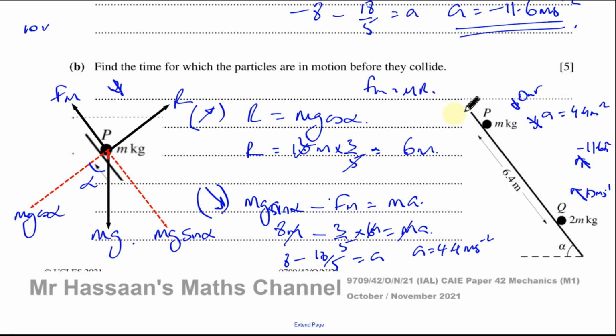So this is a bit of a long-winded question, actually. I don't know if the examiners intended it to be like this in the beginning, but it's a very tough question. As the examiner's report mentions, hardly anybody got this right, and they had to make a special case for those who just assumed they would collide, giving them 4 out of 5 marks. They did that because this question was so difficult in terms of the way you had to think about it, so you have to think about it quite deeply.